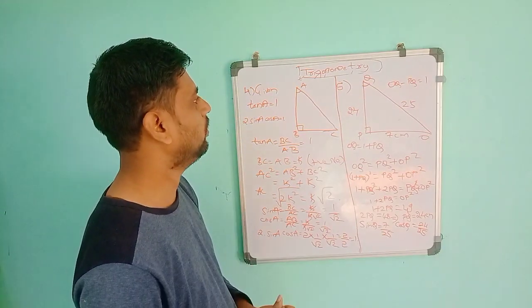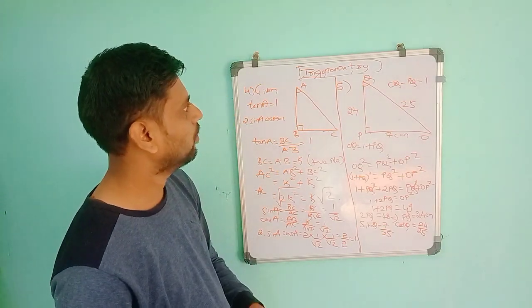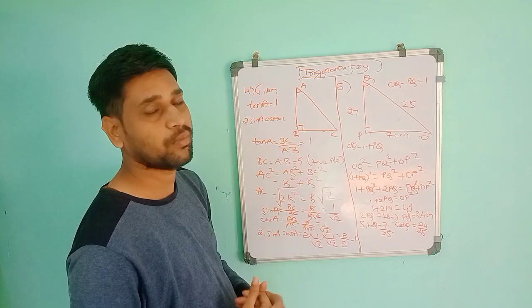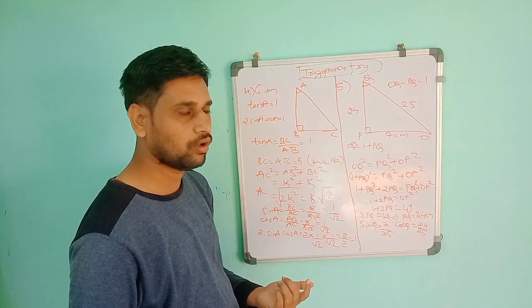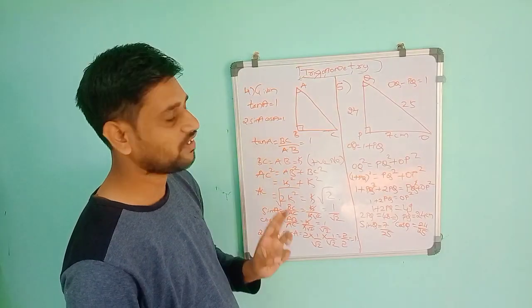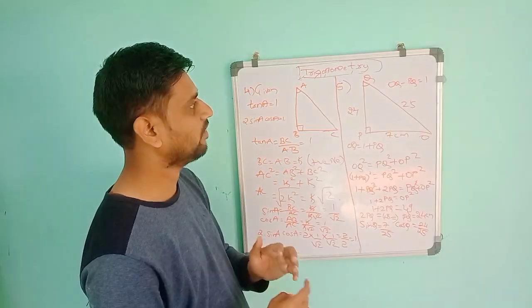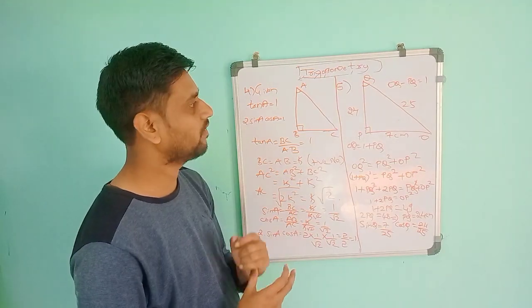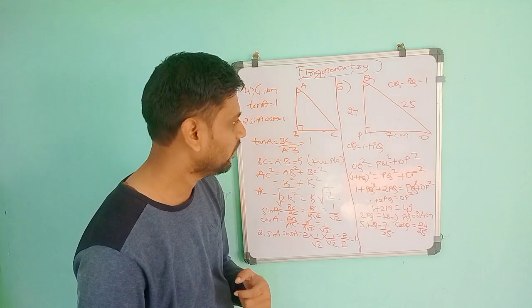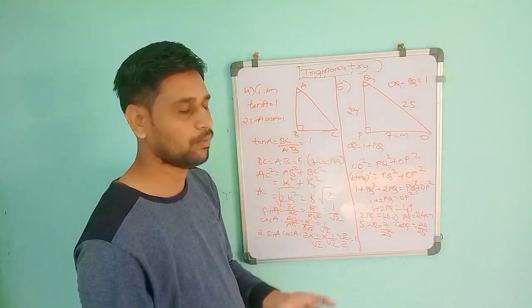So for today, this much is okay. We have to remember the formulas: sin, cos, tan and cosecant, secant and cot. If you know the first three, you can write the reverse three. So you have to remember those ratios, then only can we solve the problems.